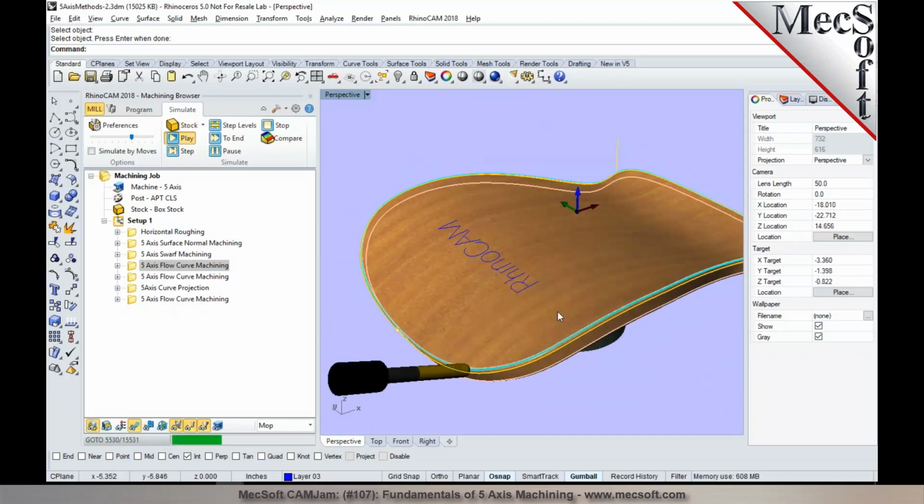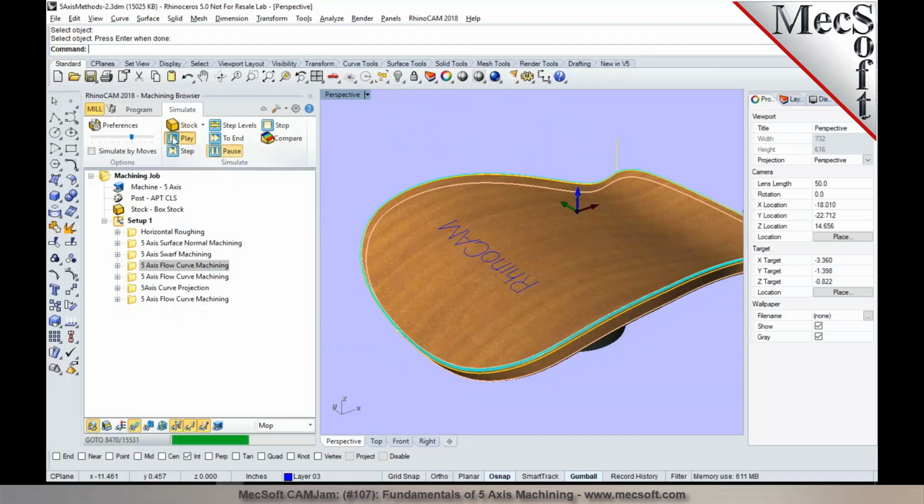So as you specify rotary axis limits on these 5-axis methods, the computation of the toolpath would automatically apply those rotary axis limits, and you can see those being applied in your posted code as well when you post-process them out to your machine tool.